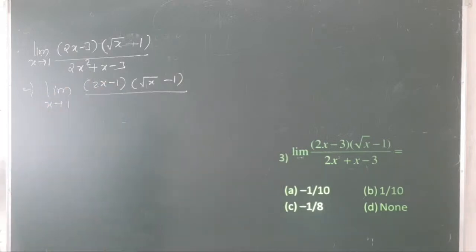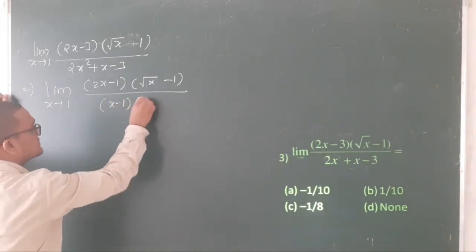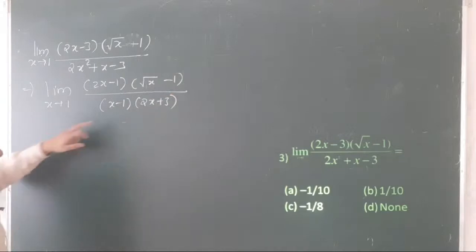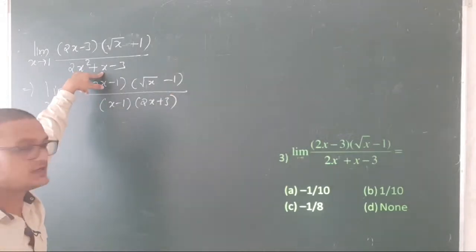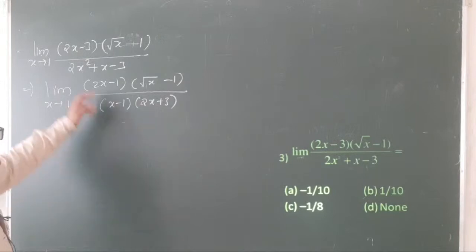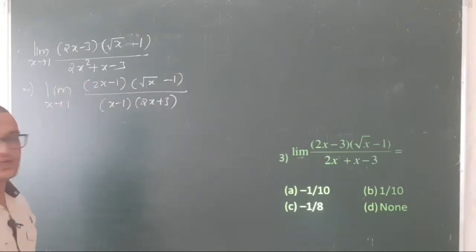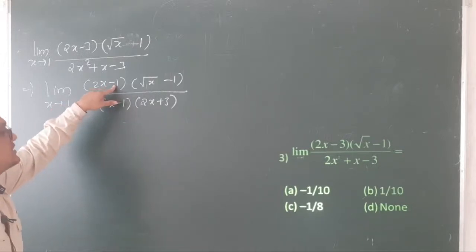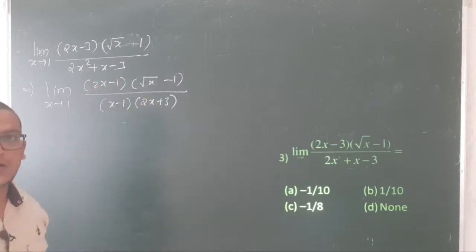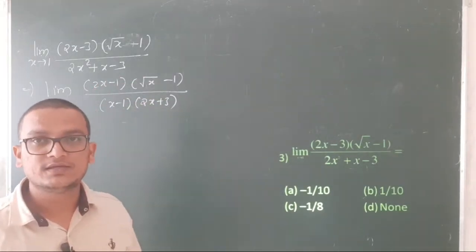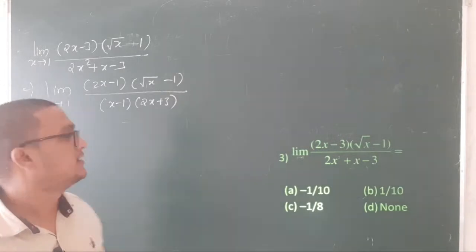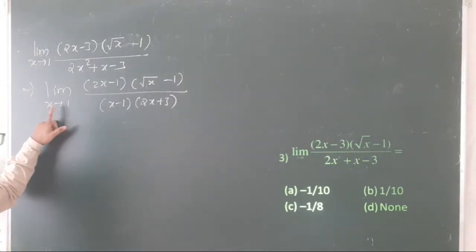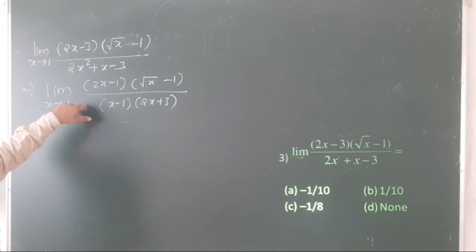What is the factorization of that? I'll write the factors directly; later you can check it. x minus 1 and 2x plus 3 are the factors of this quadratic. But it is not possible to cancel anything between numerator and denominator. Still, if you substitute x tends to 1 here, you will get the 0 by 0 form, which is indeterminate. So I can't substitute the limit at present, and we have to simplify further.